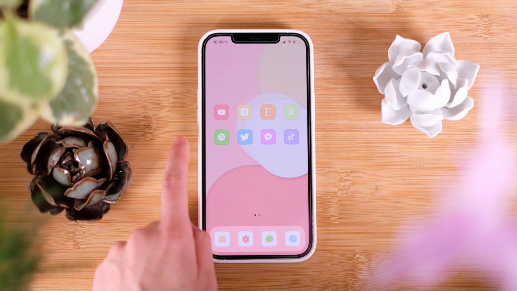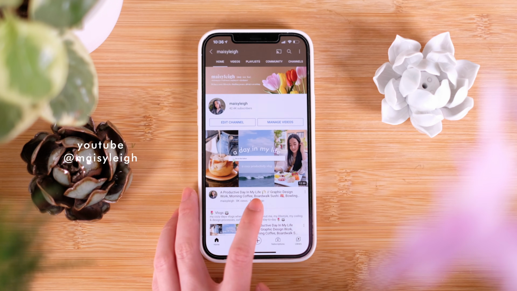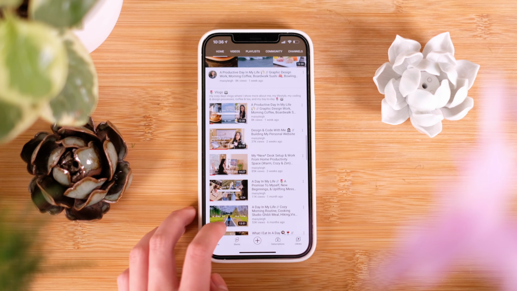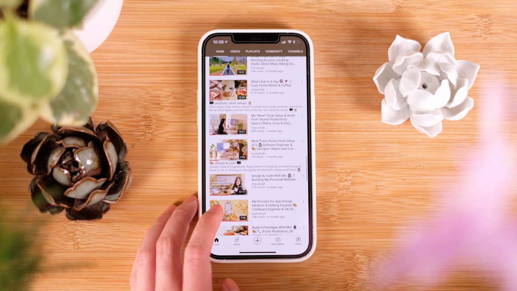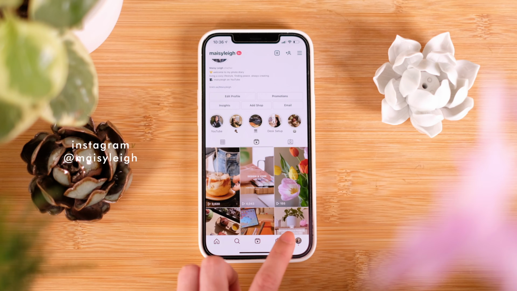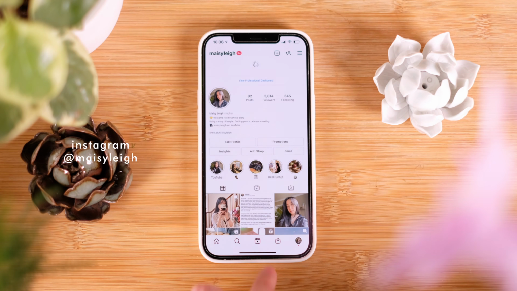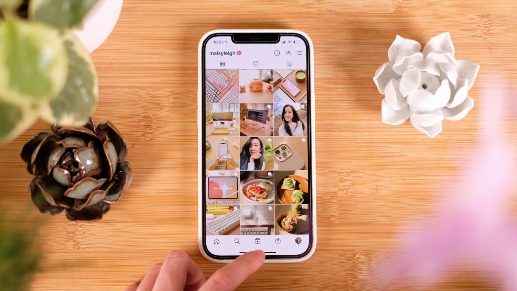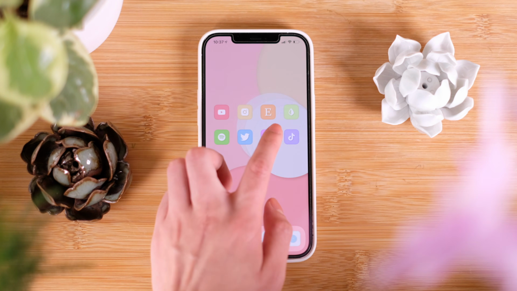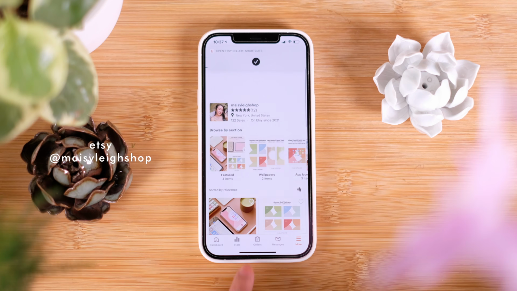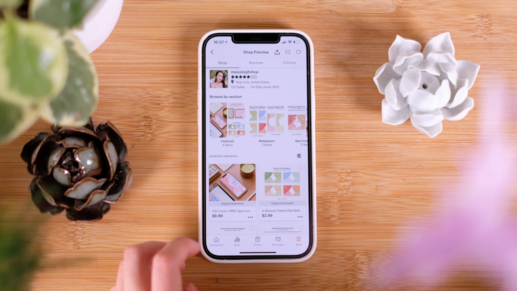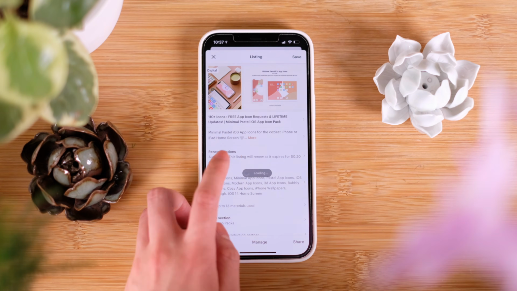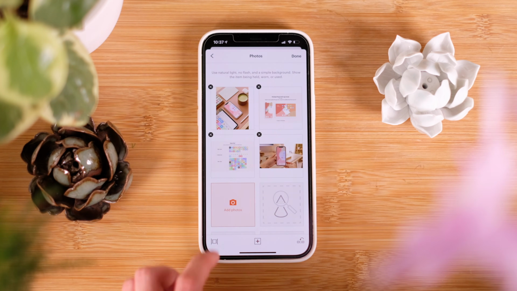In the middle of the screen, I have my 8 most used apps, primarily apps that I use for my work, communication, and social media. First, we have YouTube, of course, where I watch YouTube videos and also check out my own channel. Next, we have Instagram, which has been my primary social media to keep in touch with my audience and share my daily life. Then we have Etsy, where I'm able to monitor my shop, fulfill orders, and message my customers. I sell my app icon packs here, wallpapers, as well as digital journals.